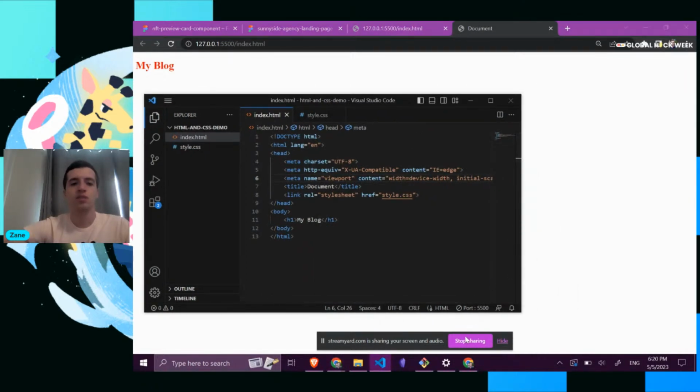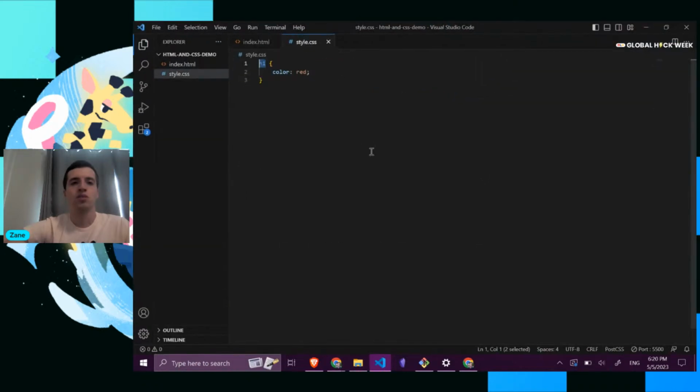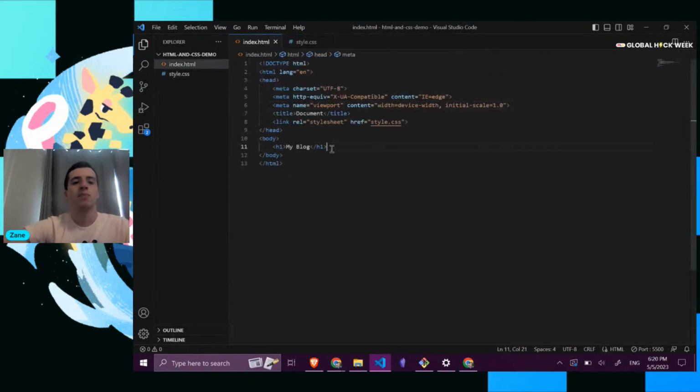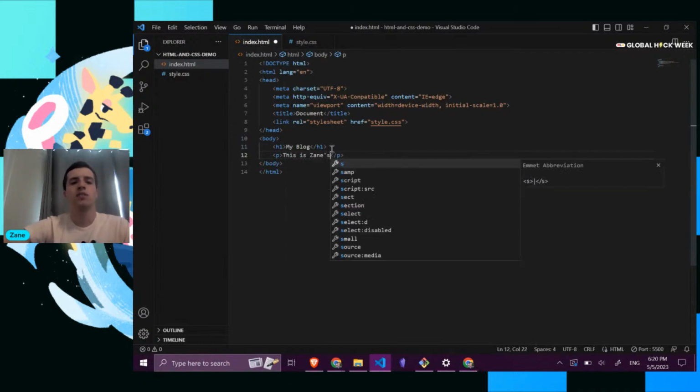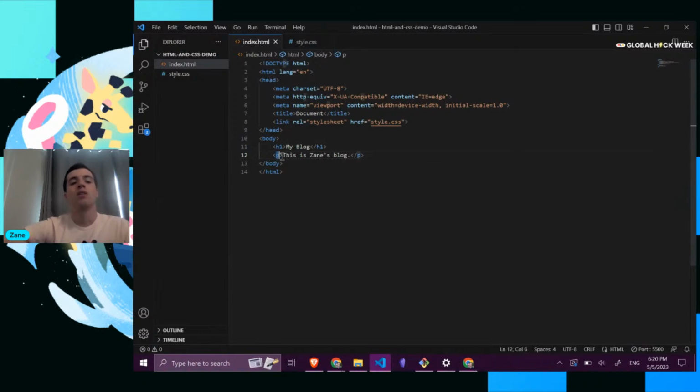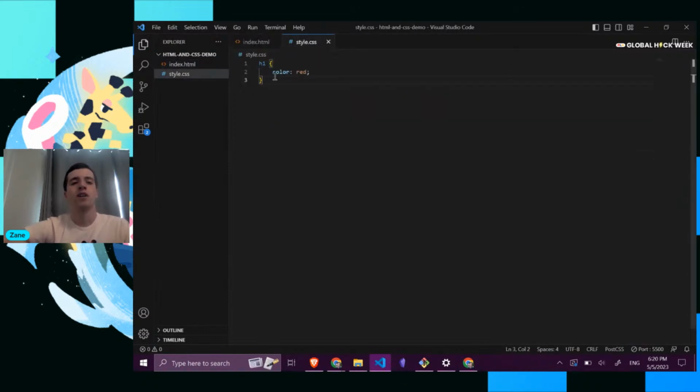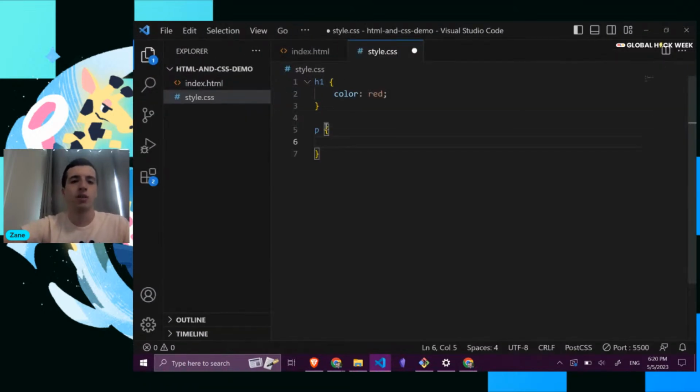Now, essentially this is kind of where it all starts. You can see too that I'll add, again, we had that little paragraph tag. If I go, this is Zane's blog. Now target this paragraph tag and do the same thing. The way that the CSS styling declaration works, as we call it, is we have to target the specific element that we want to style. So I have this p tag here. Then we put a set of curly braces in to be our field of styling. This is where we put all of our styles for this particular element.